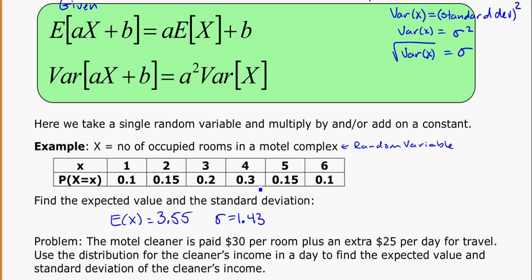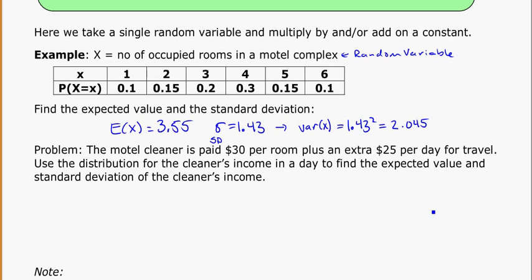And because I know from experience that for my next calculations, I'm going to have to take that standard deviation and turn it into a variance. So remember, sigma is the standard deviation, and if I want the variance, like I said, the variance is equal to the standard deviation squared, so it's going to be equal to 1.43 squared, and that gives us 2.045. And that will become important for us as we go through the problem.